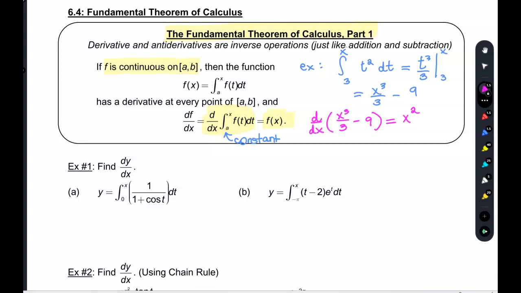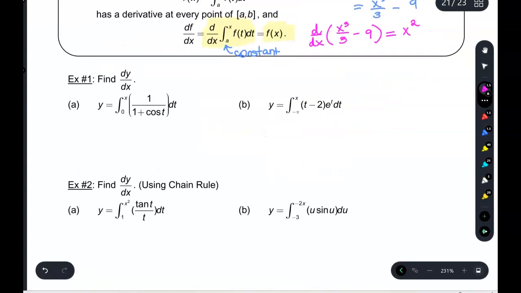And what happens to the 9? It goes to 0. So that's the same as t squared, just with a different variable. When we apply the fundamental theorem of calculus part 1, notice it's still f of, but we're going to replace the t with an x. The lower limit of integration can be any constant. I could have made that 0, I could have made it 1,000. What will always end up happening? When I do the derivative, it'll go away. It'll be 0. Questions? Make sense?